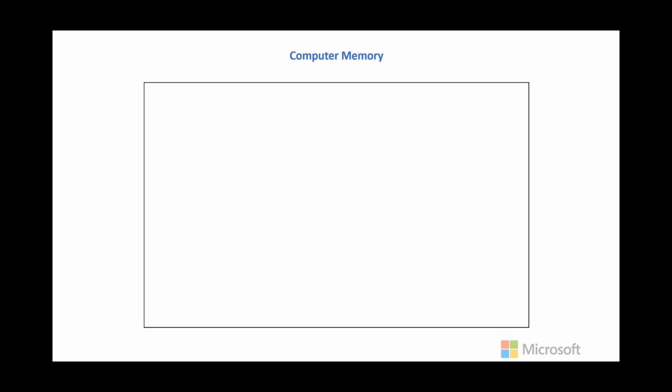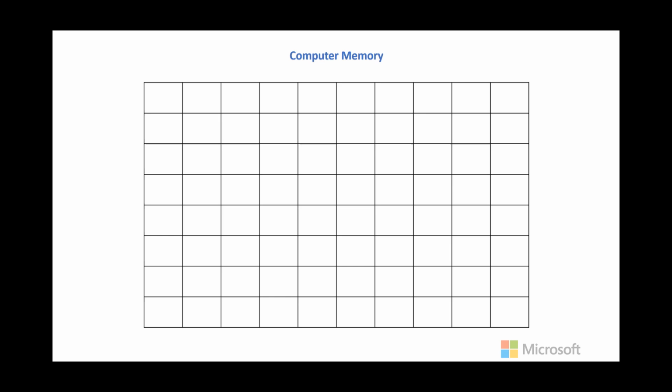Let's consider this box to be the computer memory. It's divided into cells. These memory cells each have an address linked to them. The way we access each cell is by knowing the address or referencing that address. Let's take an example of an array. An array is called ARR.